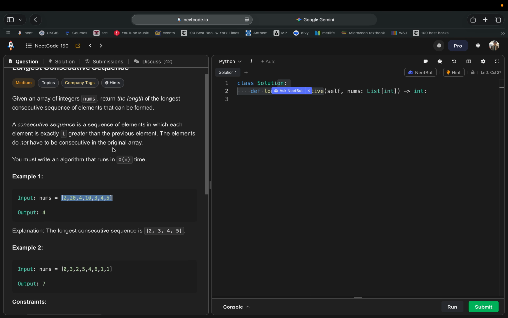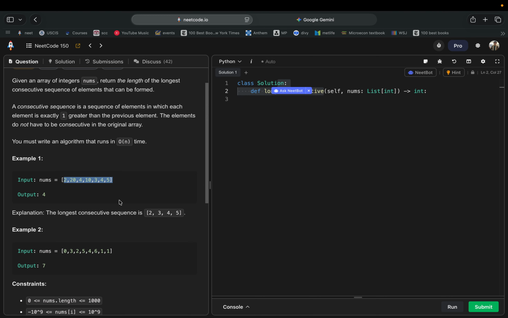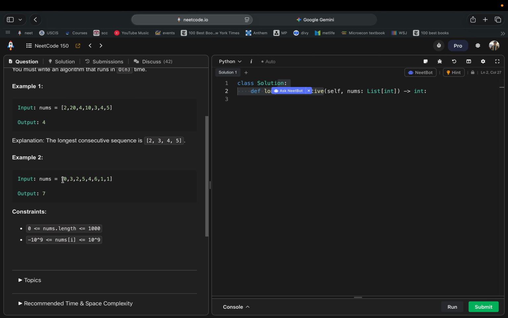Alright, so this has to be 2 to 5. Longest 0 to 3, no. No. Output is 7. Oh my god.